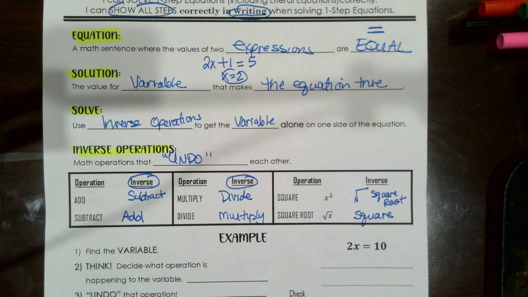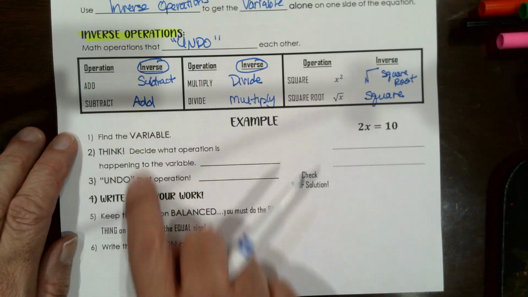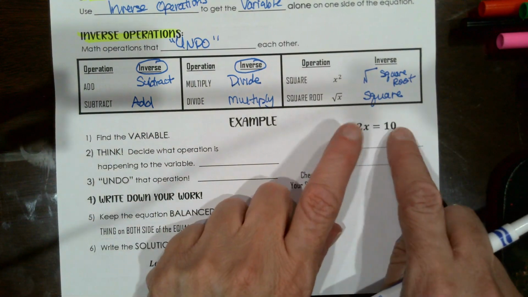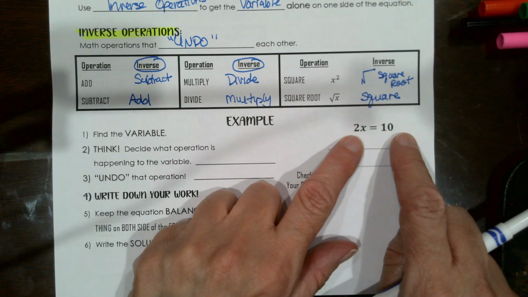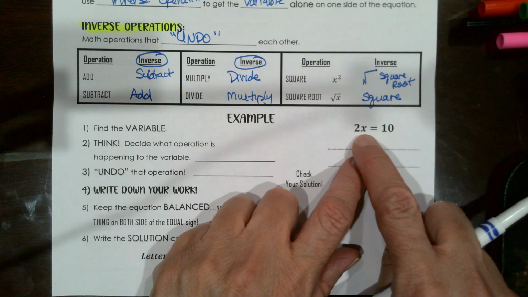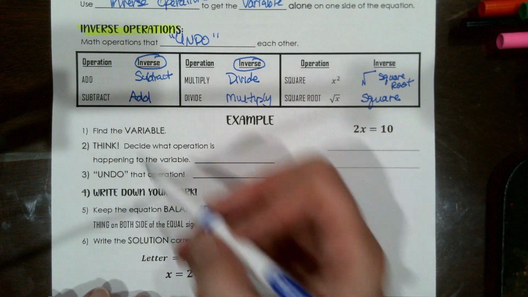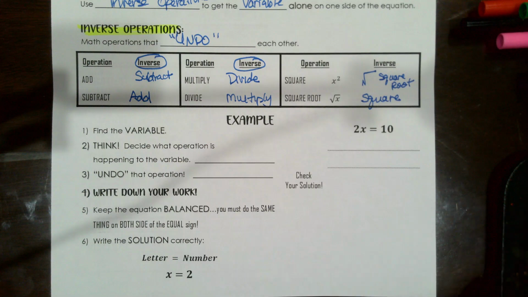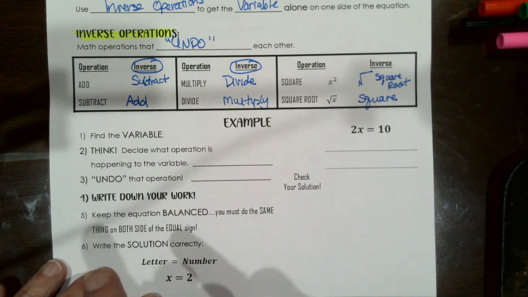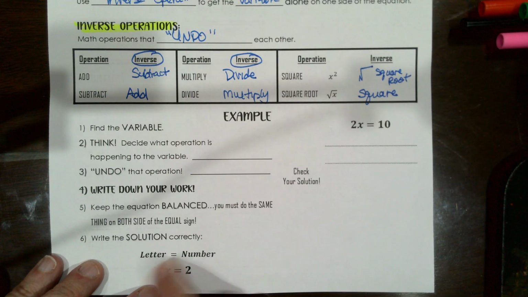All right, so we're going to do an example, and I have step-by-step directions for you here. I want you to follow these steps. So here's our equation, 2x equals 10. My guess is you already know mentally what the correct number you could put in for x is. So I'm going to make you write down your steps, and I want to talk about the thinking steps that we go through, because these are going to pay off. Again, we're going to be solving very long and complicated equations before too long, and I want to build those healthy habits.